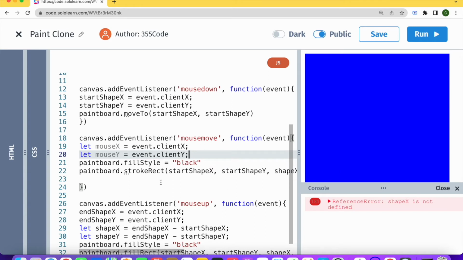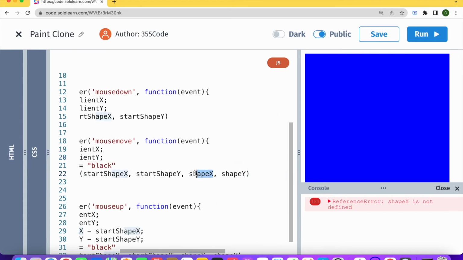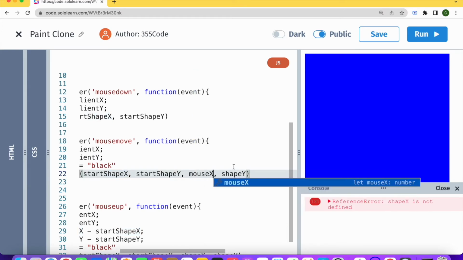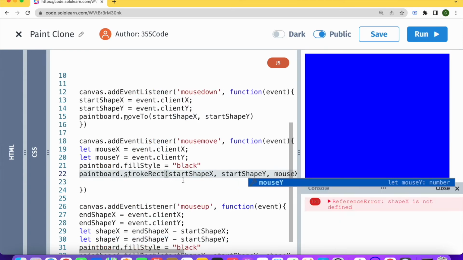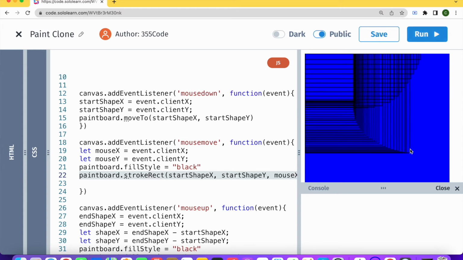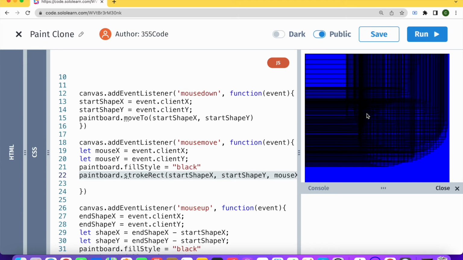Excellent. And now what we're going to do is use this mouse X and mouse Y over here. Excellent. And now let's try running our code again. And you can see that we have a lot of shapes, but this is not exactly what we want.